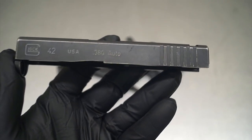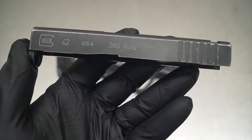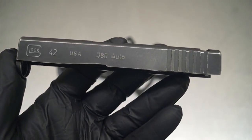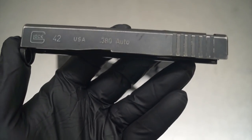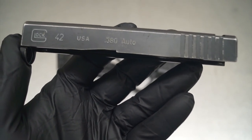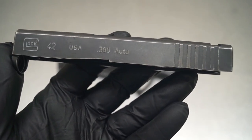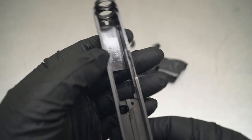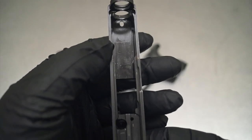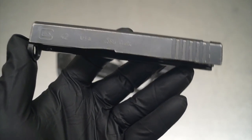So it kind of lets us start from the beginning. We had a local customer that said, hey, can I come see you? I want to talk to you about some work that I want to have performed. I do have a Glock 42. I know you guys work on them, but I'm not 100% sure what is actually offered. For us, that was like, yeah, let's take a look at it. Let's see what we can do. Obviously, stuff is a little bit restricted over some of the other model slides just due to the overall size of the slide and the thin front sidewalls. There's only so much we're actually going to offer on a model like this.